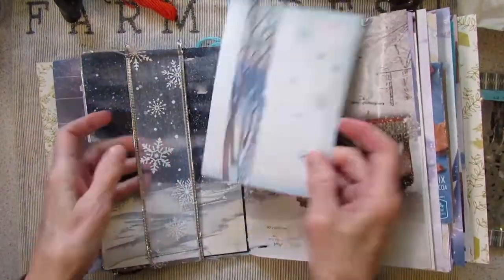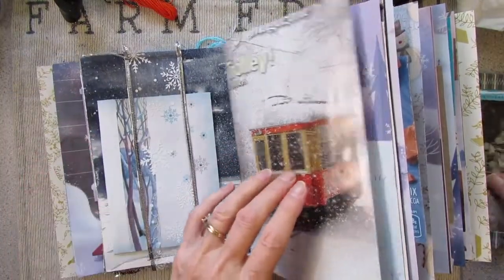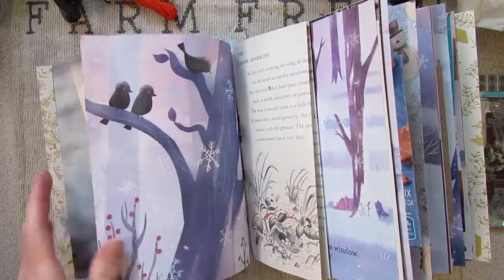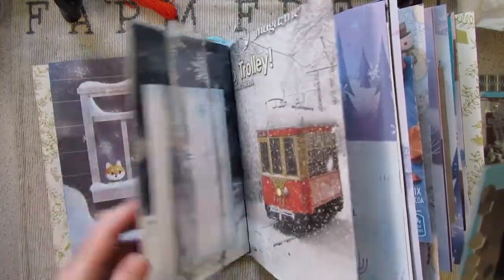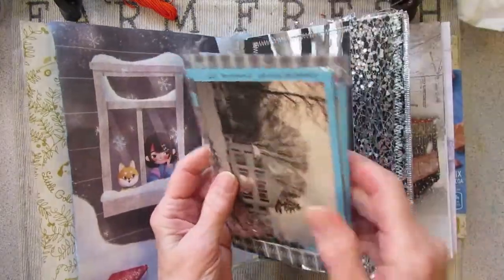If I already have some pages put together, I need to take out the little ephemera journaling cards and things like that. So, okay, this was in a pocket somewhere. These were in this pocket, right? Yeah. Two go in this pocket right here.